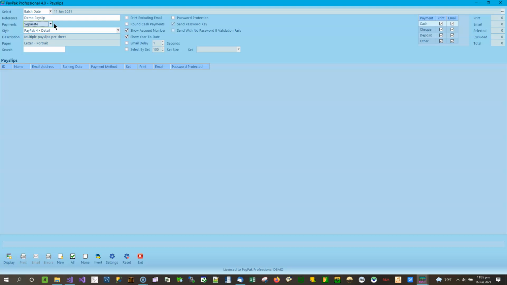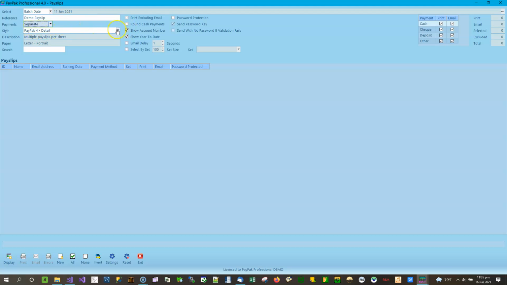They're also being paid for 3 weeks vacation on the 14th, the 21st, and the 28th. If you choose separate, they get 4 pay slips. One for the 7th, one for the 14th, one for the 21st, one for the 28th. If you choose combine, they will get 1 pay slip combining the totals for those 4 periods. So you would select this according to whatever option you prefer.